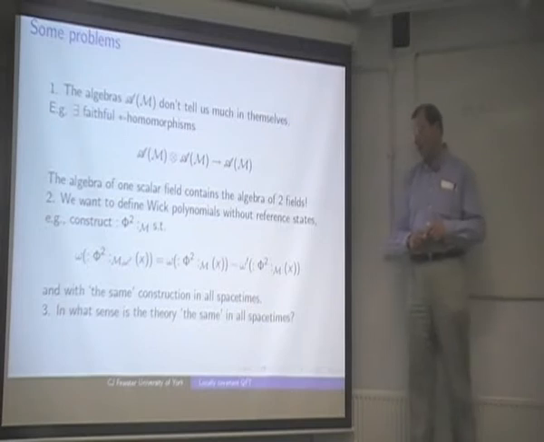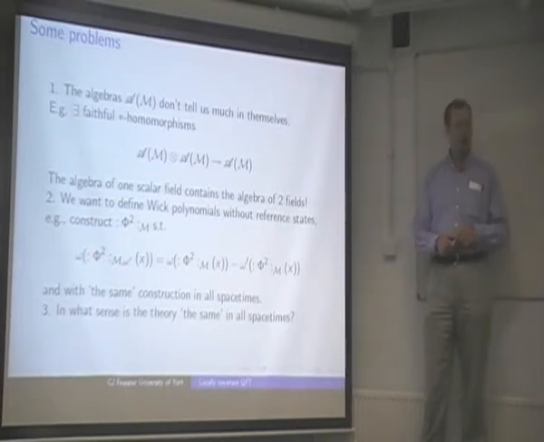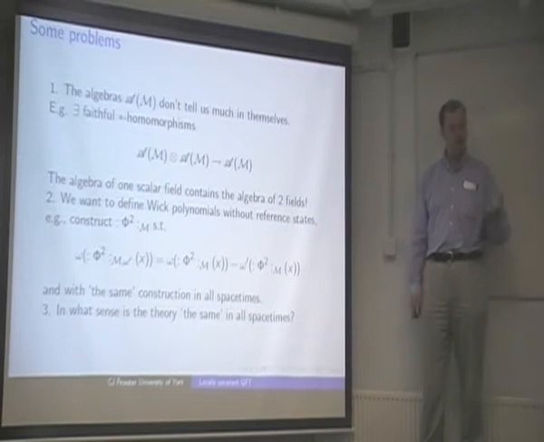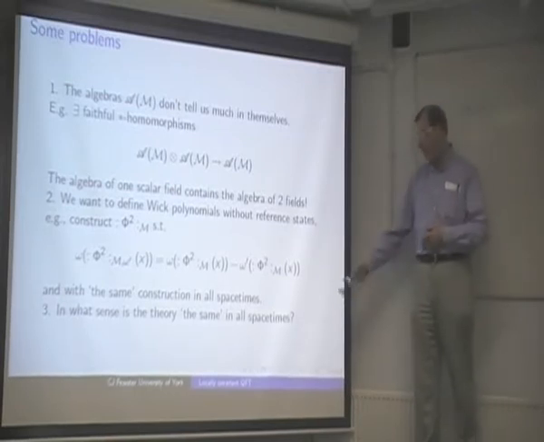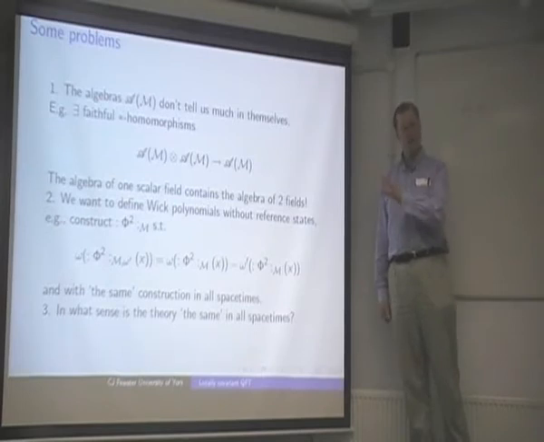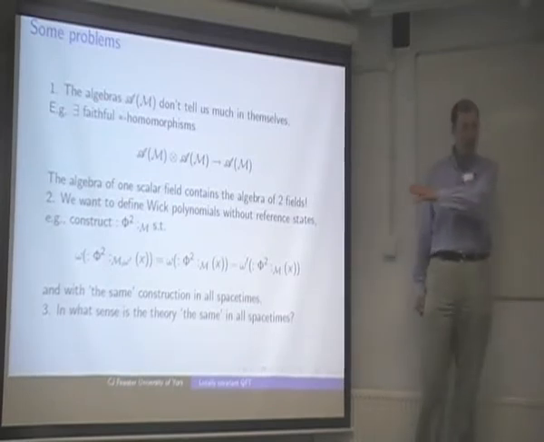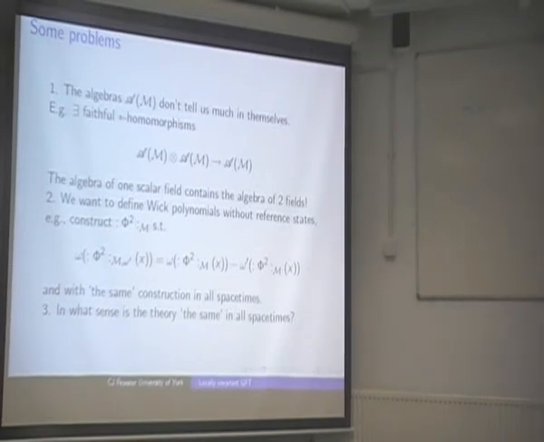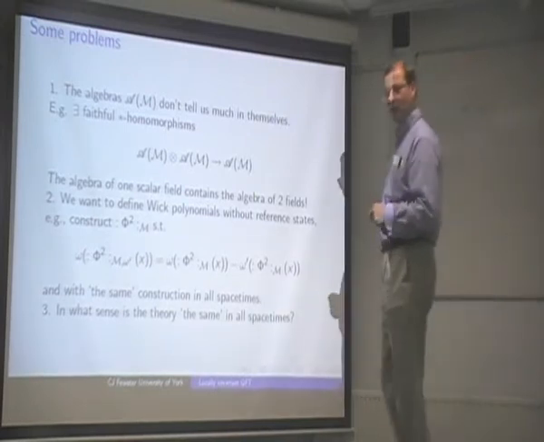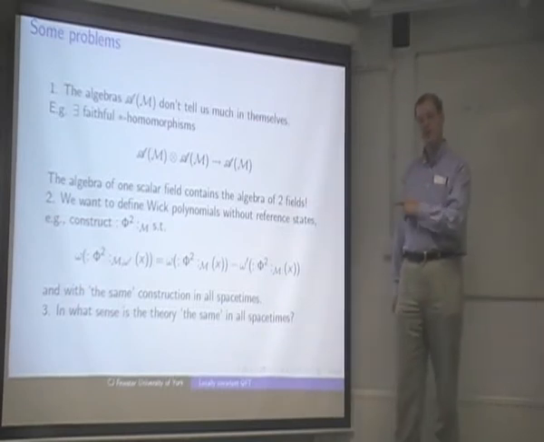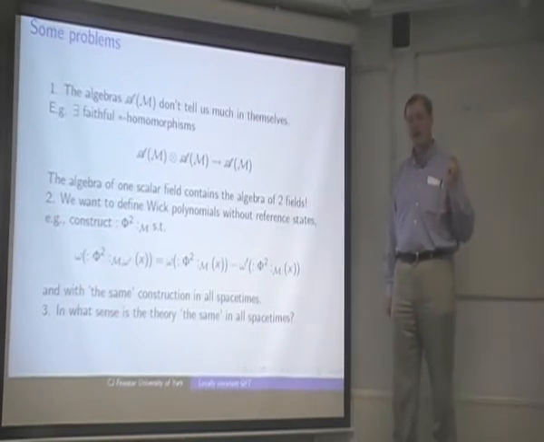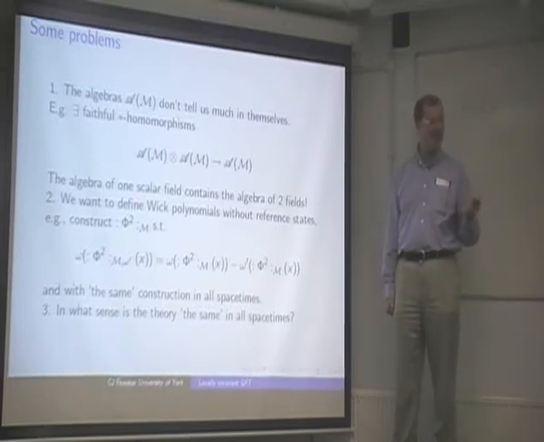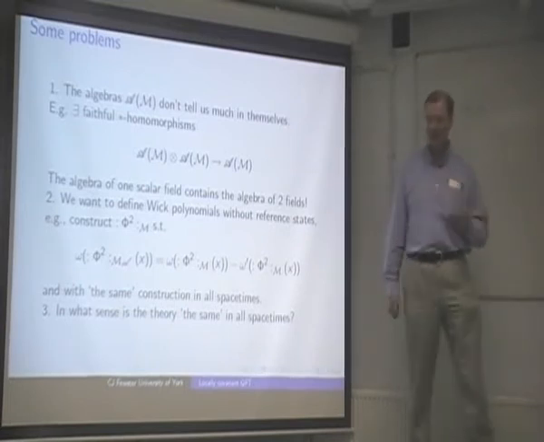Now I want to do that, in inverted commas, the same way in all space-times. So I need to have a notion of the same way in all space-times, and it begs the question in the first place, in what sense was the theory I described to you before the same anyway? So we need to have an account of these things, and we need to pick up on that question about naturality. Now you say that, by the way, from a maths perspective. If you tell the physicists this, when they've finished beating you about the head with part of the data book, then they will probably say also, but that's not natural.